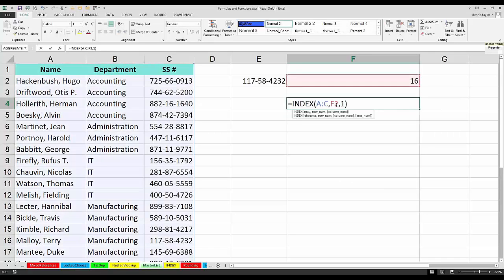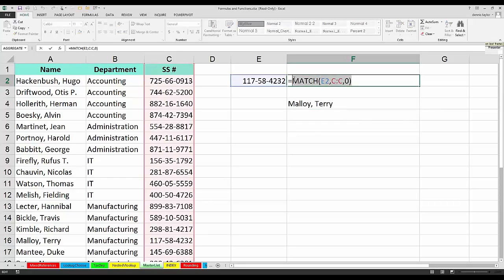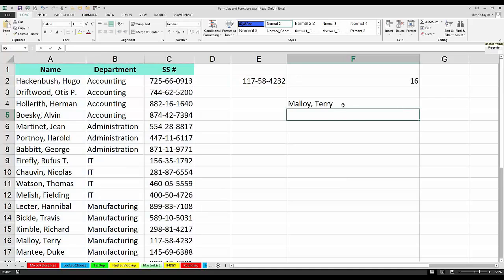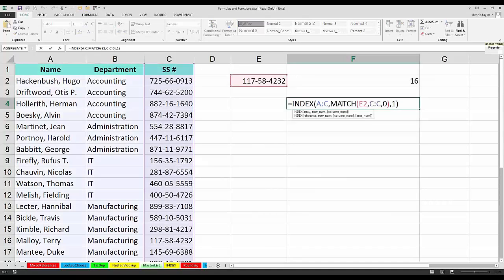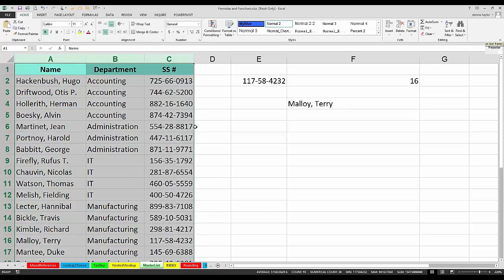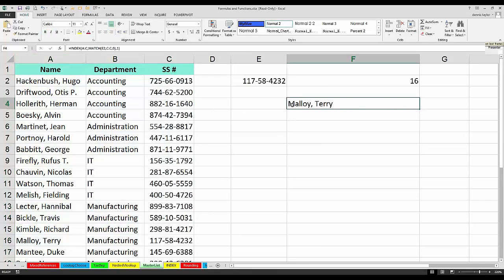Now, these functions might both be new to you, so this might be a bit of a stretch, but if I double-click up here and copy this, Control-C, Escape, come back in here, what if I paste it right in here? Control-V. So what this is, in effect, is really a leftward VLOOKUP. VLOOKUP can't look leftward, but that's exactly what we're doing here. Now, a lot of you might be saying, well, why didn't you just move the columns over? Well, let's say this data is rigid, and there's 75 other formulas in this worksheet that depend upon this layout. You can't go worrying about changing all those. Or maybe the data is protected, you can't even change the content.